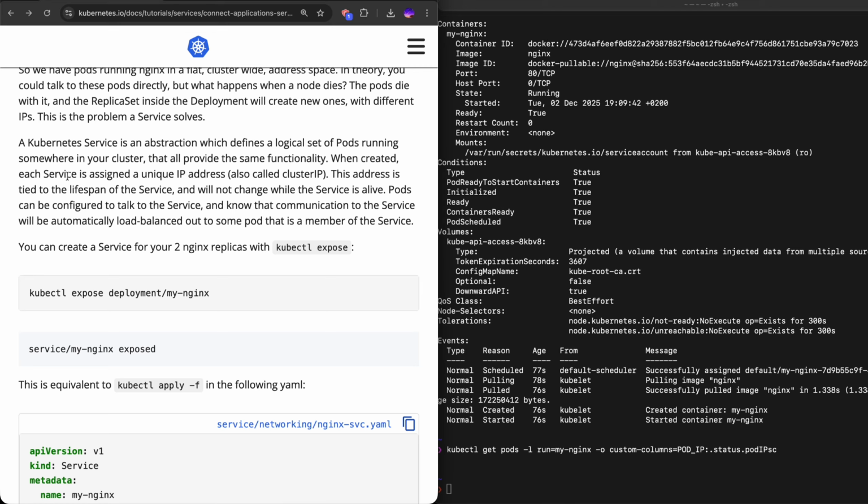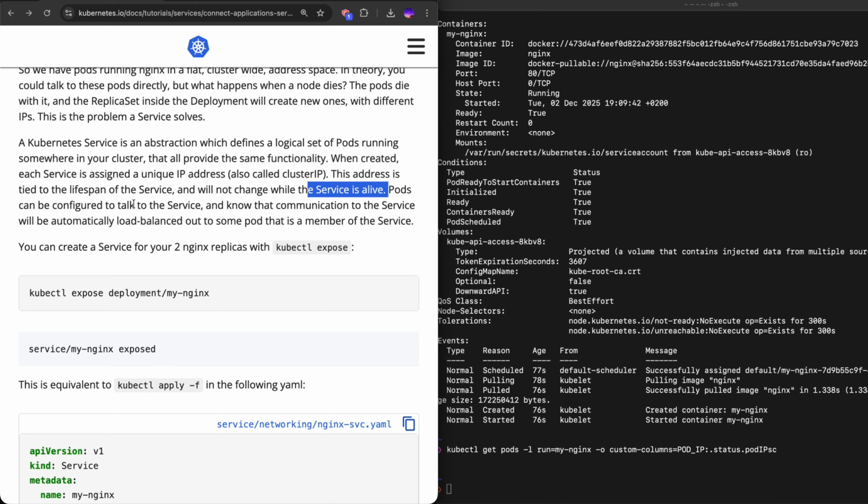When created, each service is assigned a unique IP address, also called cluster IP. This is the default, by the way, cluster IP. This address is tied to the lifespan of a service. So when you create the service, that cluster IP is stable and will not change until the service is deleted.